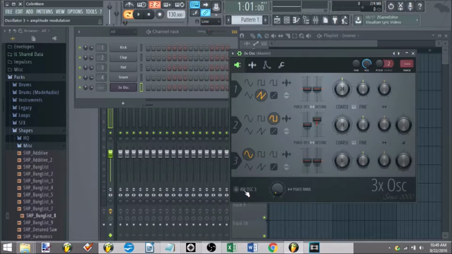So AM oscillation 3 is what's called amplitude oscillation. What this allows you to do is, oscillation 3 means it takes oscillator number 3 and turns it into an amplitude modulator. What that does, and hold it here for a second, is it takes this knob, and because all these frequencies are vibrating at a certain speed, lower pitches tend to vibrate at slower frequencies.